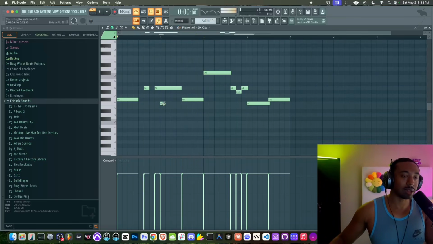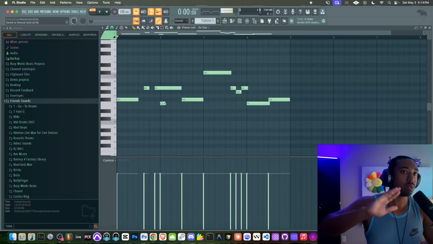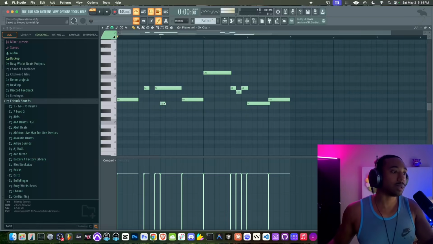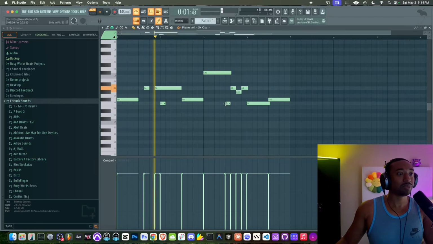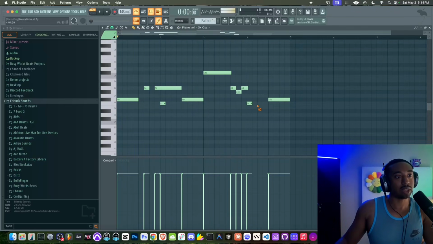They probably did this because it's more surgical in the way that they're adding the pitch bend, instead of everything going all over the place. Okay. So that sounds a little more like probably what they did.